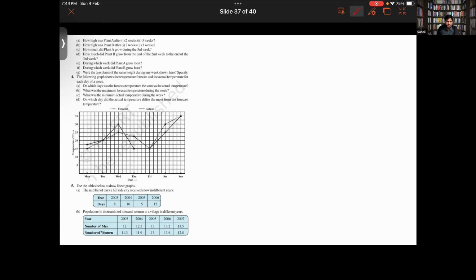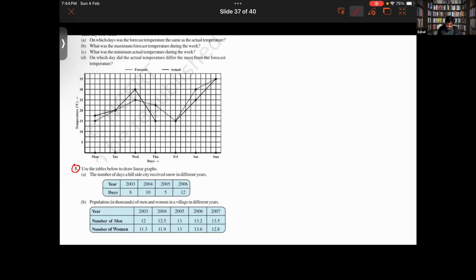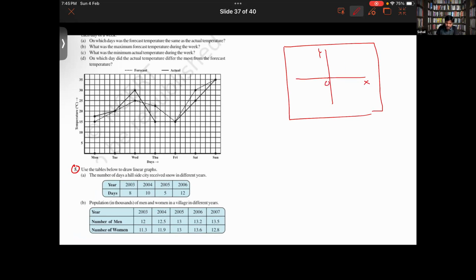Look, we are trying to plot a graph in question number 5. So Ahmed, Moaz, Arham, everyone pay attention here. You have to draw a linear graph. We studied the linear graph, right? Yes, sir. Where you will be drawing the x and y coordinates here. Axis and ordinates we draw, and on this Cartesian plane, we will be plotting the graph.